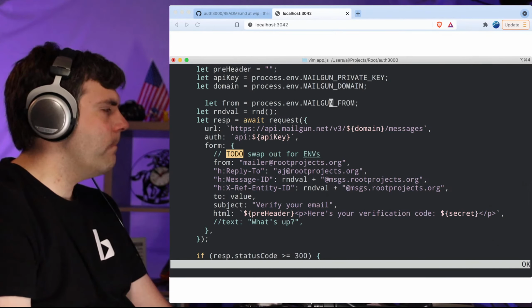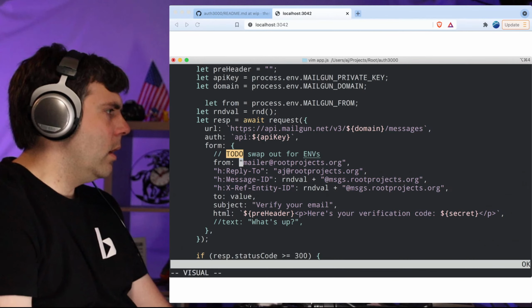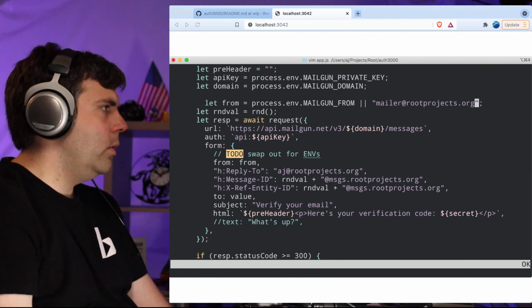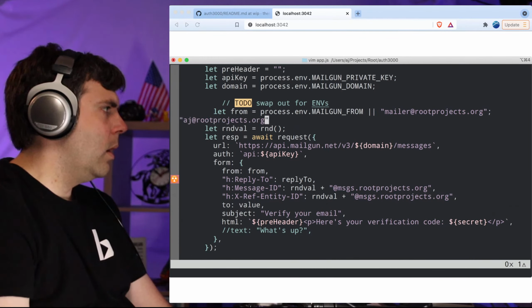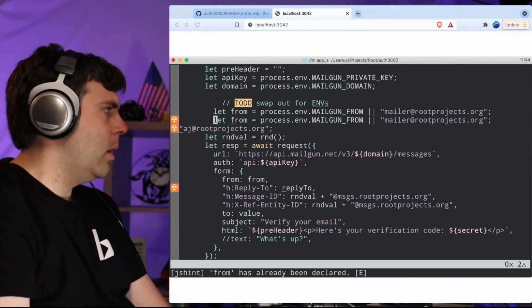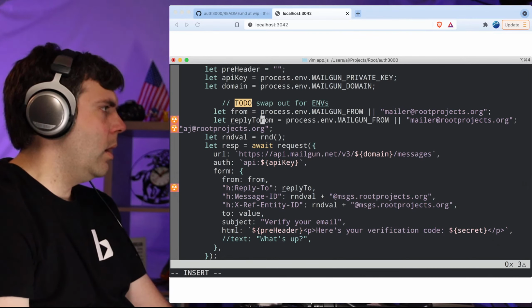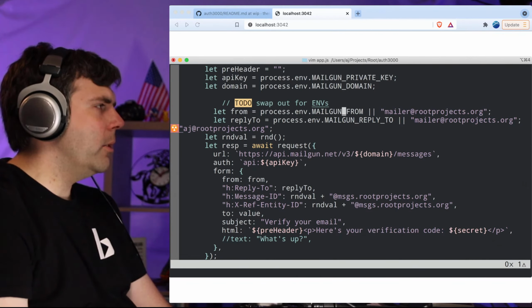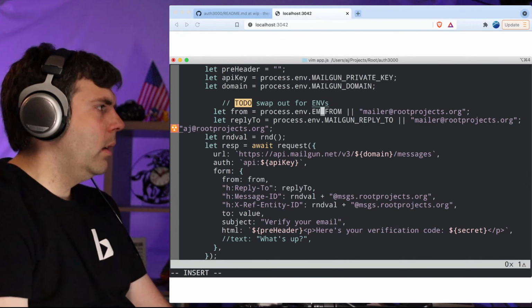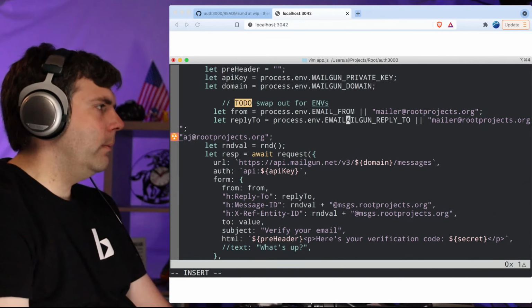Mailgun from. Just to make it a little bit easier. I guess it doesn't need to be mailgun as much as just email, period. So let's do that.